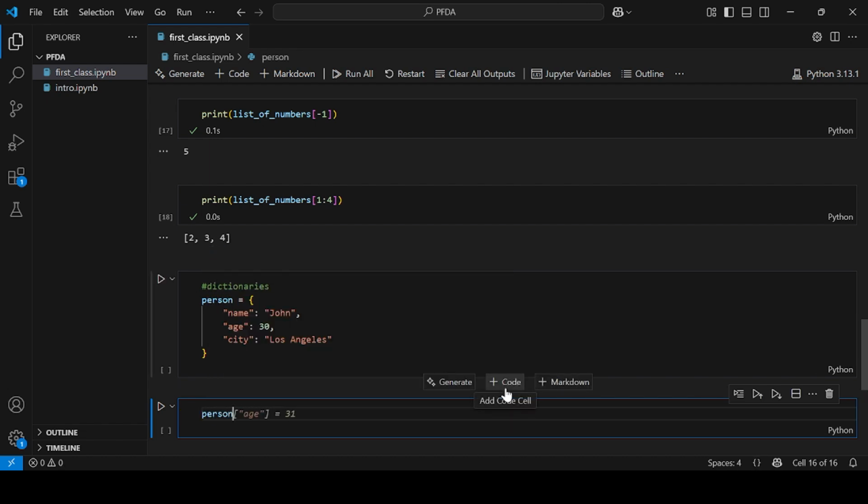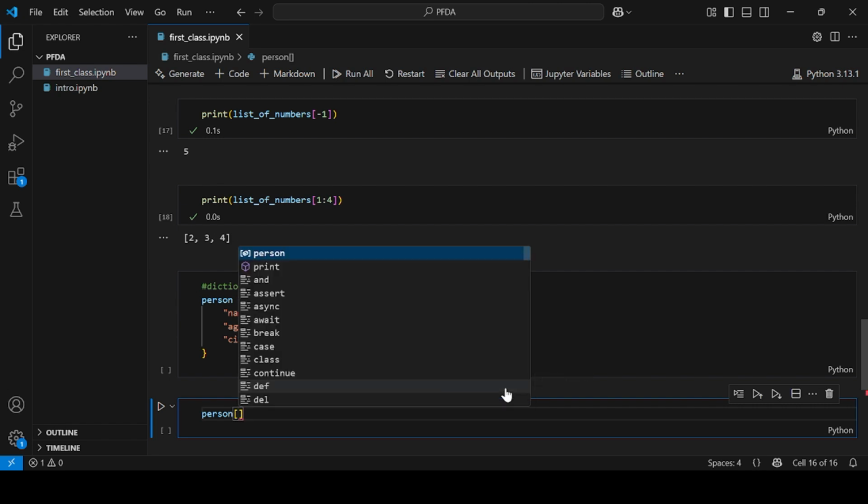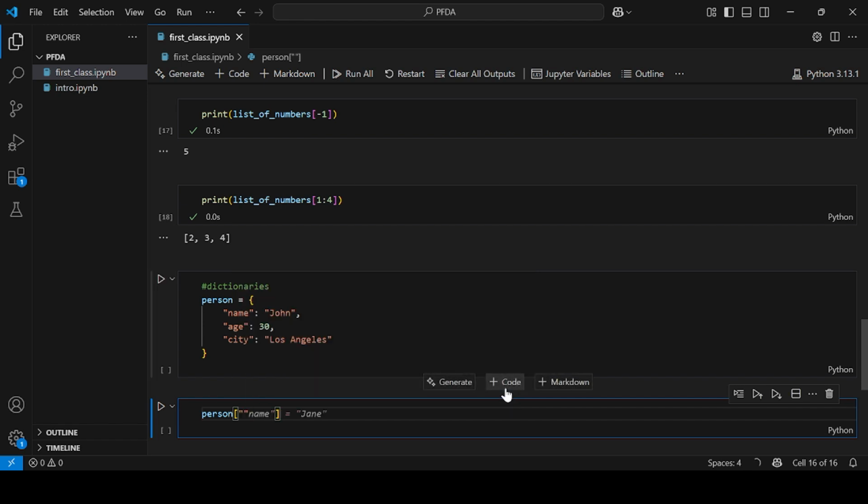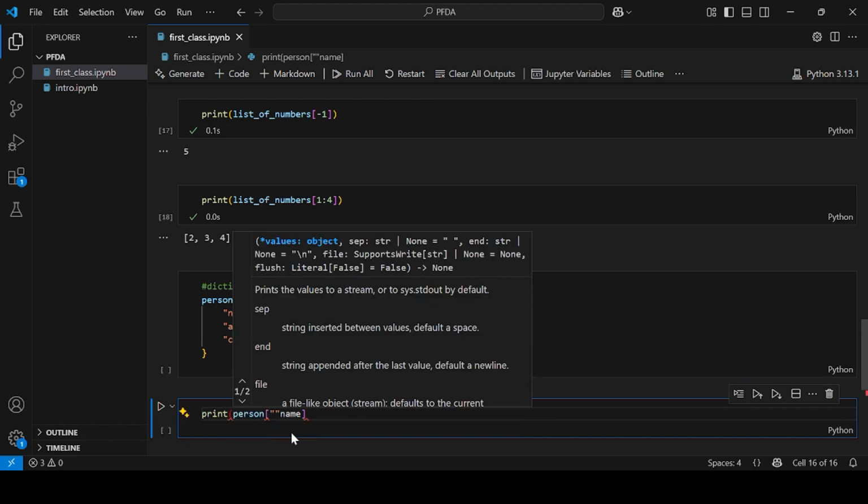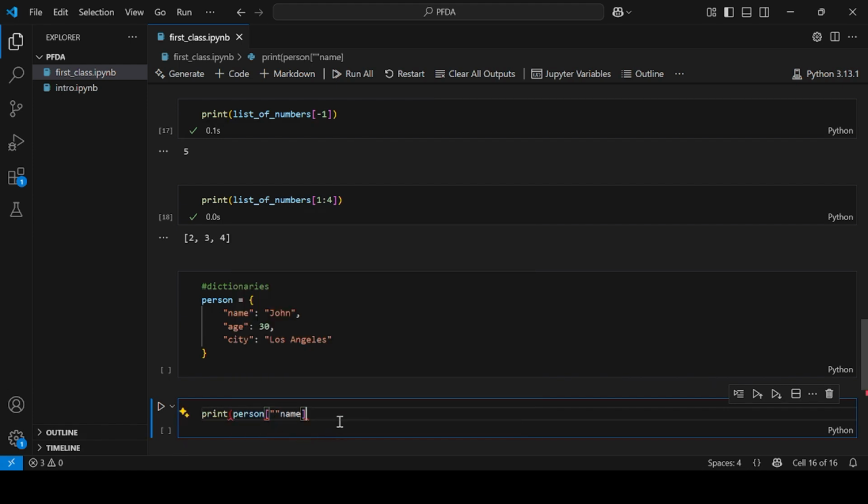I want you to give me, let's work with age. So I'm calling on the key. Okay, let's call the key name. So I'm asking it to print. I'm going to wrap this in a print statement.